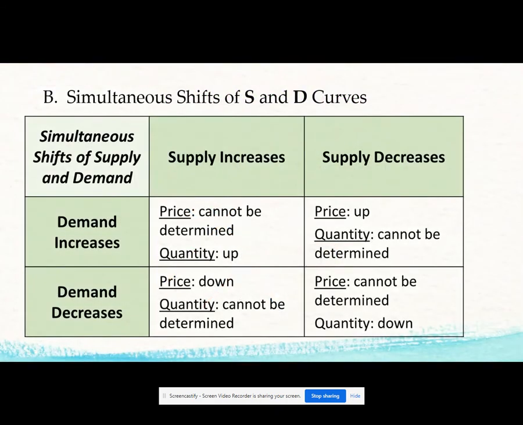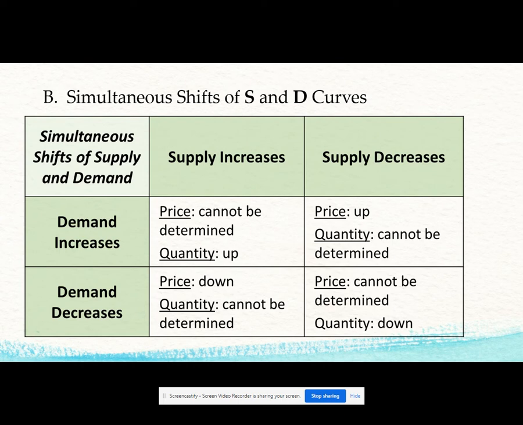Okay. All right. So now pull out your little chart. I'm going to give you an opportunity to write it all down. But once again, I think trying to memorize this is really not that effective, because, like I said, it depends on the size of the shifts. But we're going to write it down anyway. So you're writing down what's in those 4 boxes at the top. So this is what happens with our simultaneous shifts.